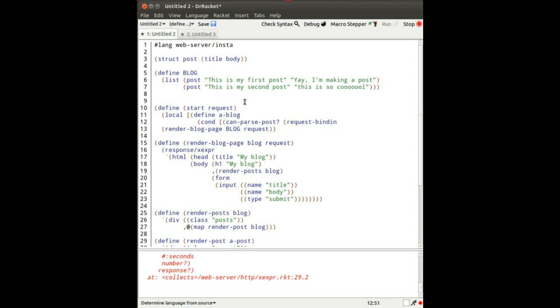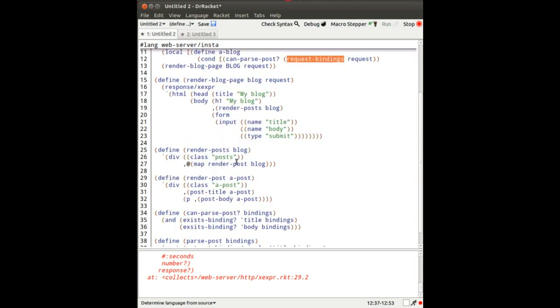So we're basically trying to get the bindings from our request parameter and pass that in. Request bindings takes the request which is generated, and we get a list of bindings basically, and we pass that in here to this function we defined.